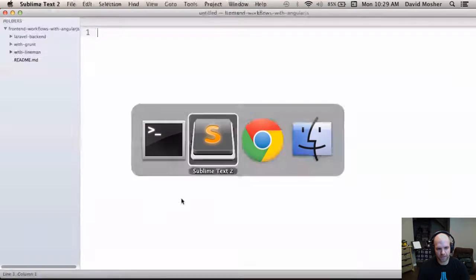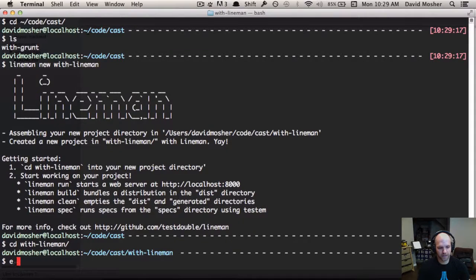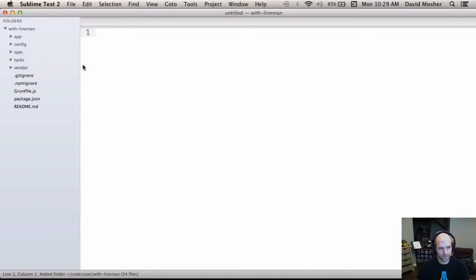Let's take a look at what this directory structure looks like. When we were setting up our vanilla Grunt workflow, we had a couple directories. We had that vendor directory. This is very similar. The only dependency that you get out of the box is underscore.js with Lineman in the vendor directory. Here's our tasks directory, so that if you wanted to add custom Grunt tasks, you can do that here. The testing setup goes in here. I'm not going to dig too much into that. I've got ideas for another screencast to talk about testing later.